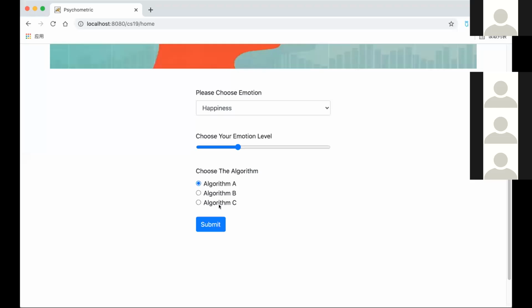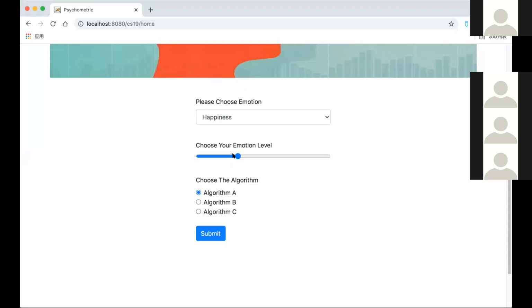That's all right. Yeah, I understand that. And the emotion level should always go up. The very happiest value is higher than not happy.